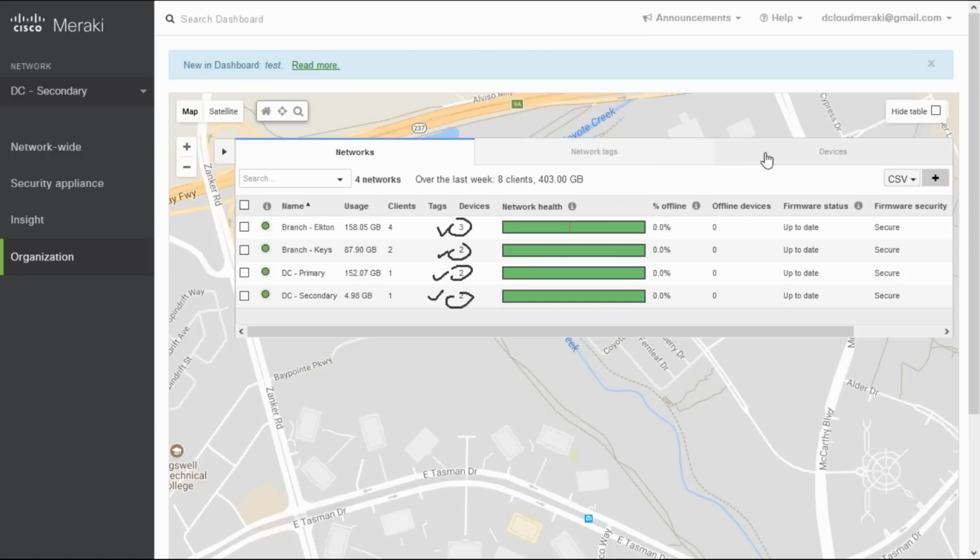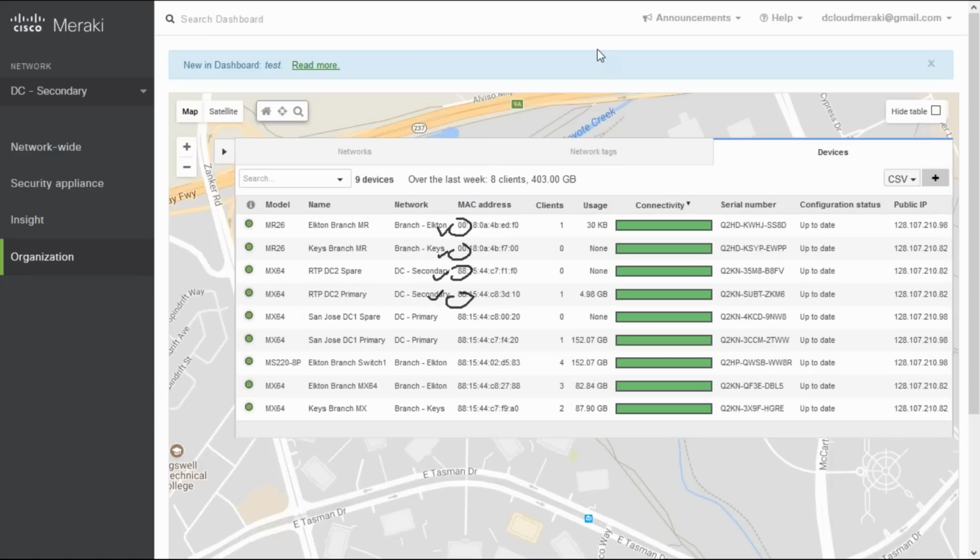If I click on devices, then it will show me the devices and the public IP addresses with those devices. Here you can see that in my data center I have MX64. So in total I have 6 MX devices, which are the security appliances, and we'll see in the upcoming sessions what features we have with the MX.